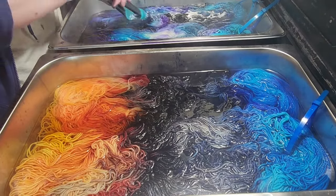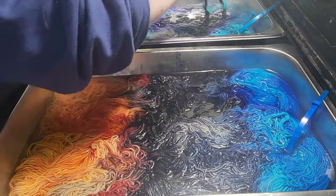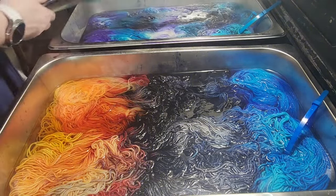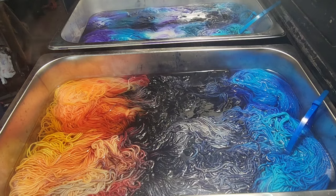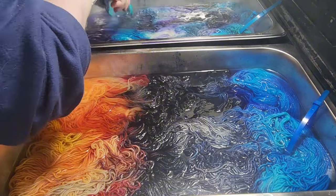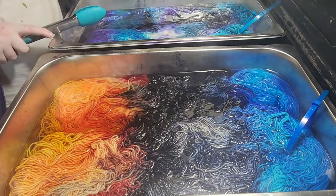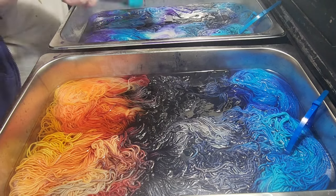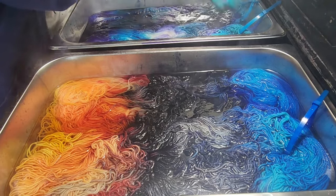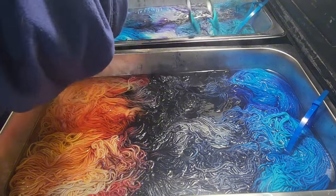I keep saying it, I really, really need to take the time and dye a hank like this and then just work it up, even if it's just working it up on the Addy, so that I can work it up real fast to see what it looks like. I am so curious what it would look like if I just left this side alone. I gotta do that.